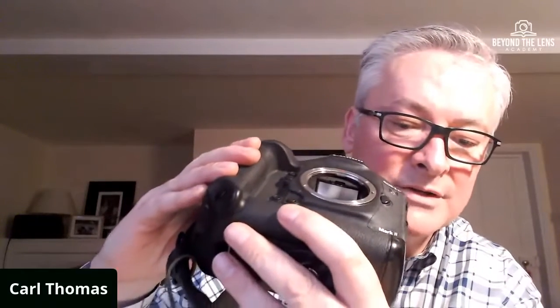But another thing to do is look at your mirror. You can physically look at it and see if there's any dust on that, typically, but use the brush. Up underneath there, you see that little reflection? It's like a matte coloured piece of glass. That's called the focus screen. So when the light comes into the camera, it bounces off that mirror up onto that focus screen. It's reversed, and inside here is a prism, a piece of glass, that reflects it around like a periscope. And then you see it here.